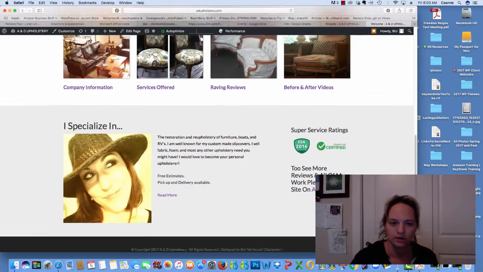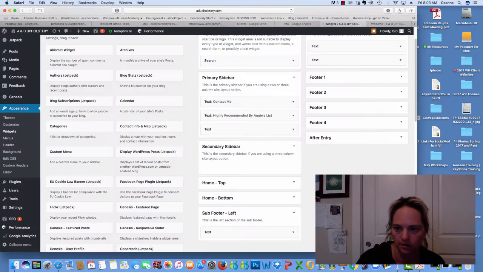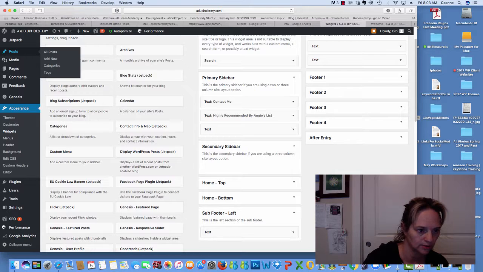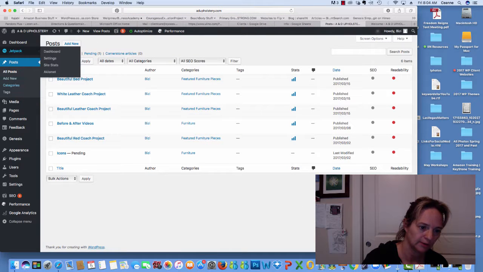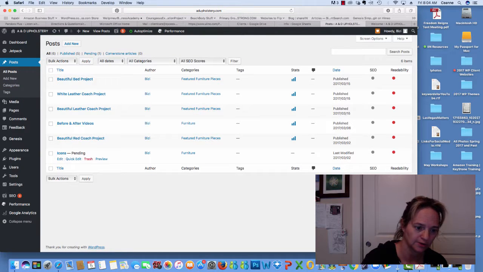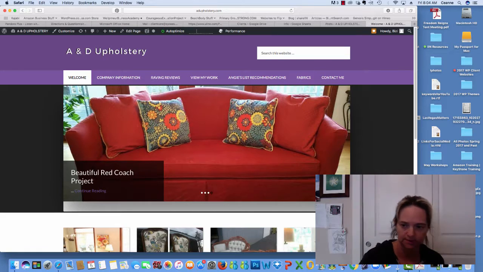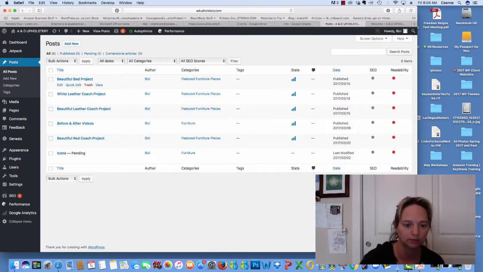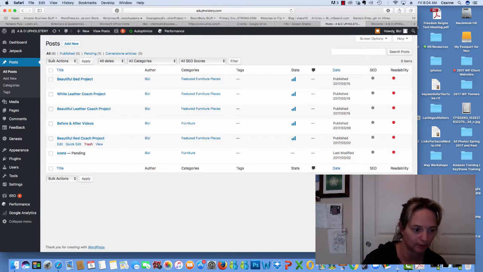So let's go back to your sidebar. And so here's your posts. If you wanted to write a blog, I'd have to kind of help you set that up. So these are all your sliders. They're showing up as your front pages. That's these, and where those pictures are held at. But there's no article. You could actually write about that project there if you wanted.